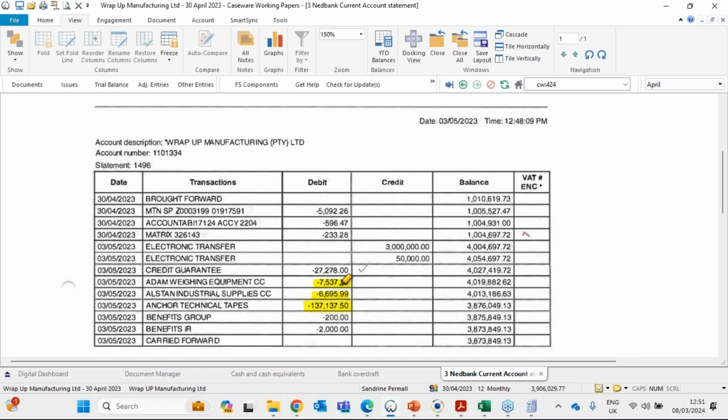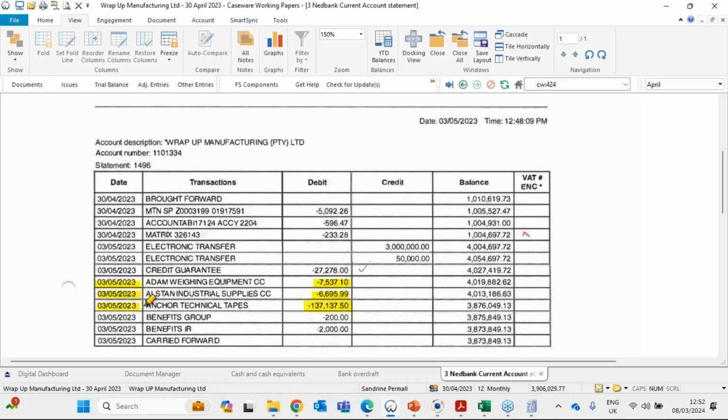So what we've tried to do here, we have agreed these amounts to the bank statement. You can also inquire about these particular payments, and let's assume that we've done it, and we have seen that payments were only processed through the bank account on the 3rd, and we can see here the dates. I'm also going to highlight the dates here. It's processed on the 3rd of May, but our year end is 30th of April.